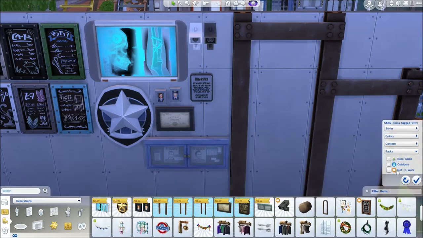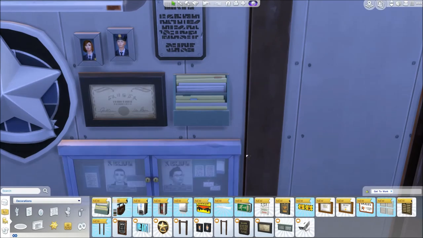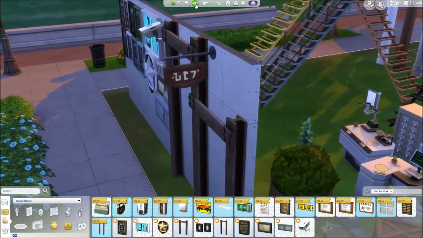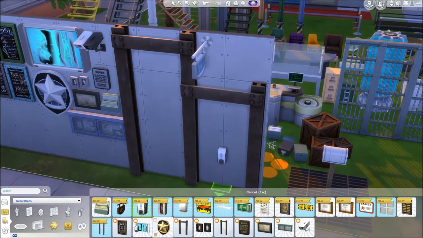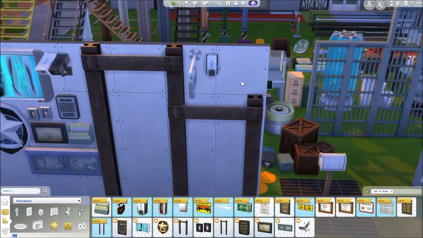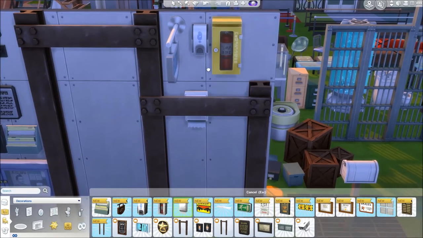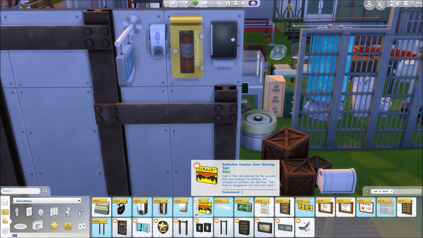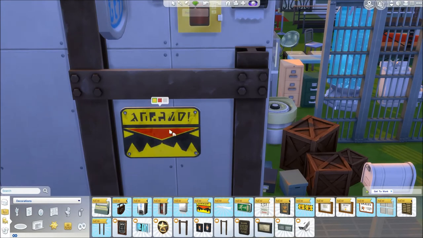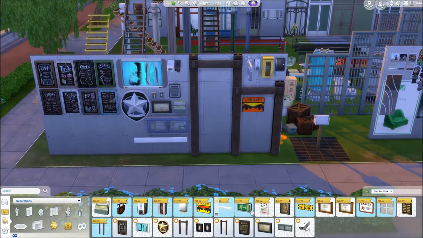And then we have a wall-mounted holder thing. And a wall sign. Which says the same thing, but it comes in a couple different colors. And hand sanitizer. And a fire extinguisher. The towel dispenser. Oh, that's nice. A warning sign. A wall panel and an exit sign.